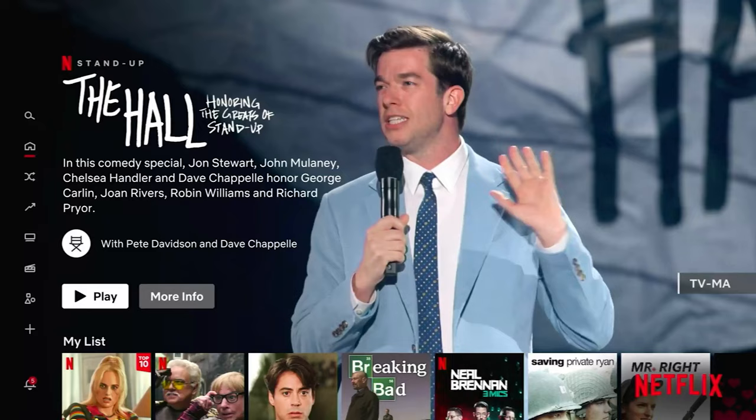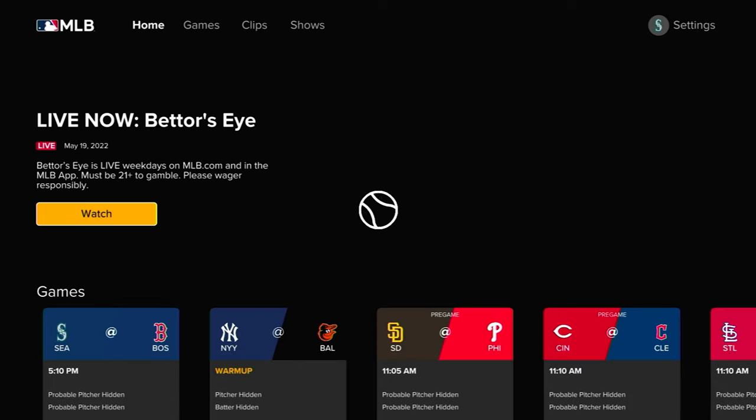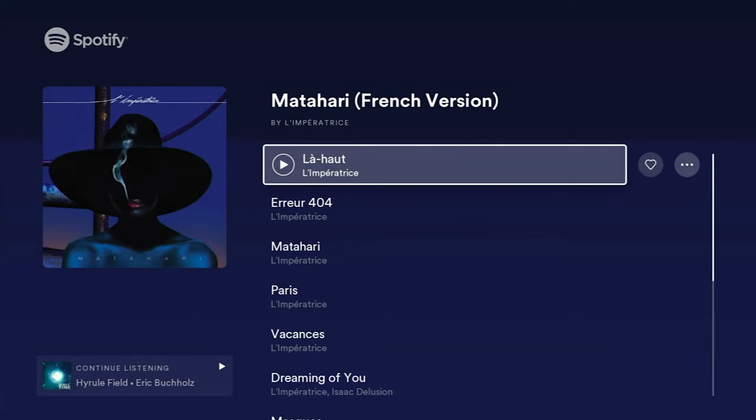Now, assuming it has the apps you want, when you go into these apps you'll find that for the most part they work just like other apps you've used before. But you'll find that with some of these apps, there is a decided lack of polish — which makes sense, because the app developers aren't exactly designing these with the PS5 foremost in their minds. So when I go into my MLB app, for instance, I find that my remote only works about 70% of the time. So if I'm trying to fast forward, rewind, pause, play — most of the time it'll work, sometimes it won't. And yeah, it got really frustrating. But that sort of thing aside, most of the time the apps worked as advertised.